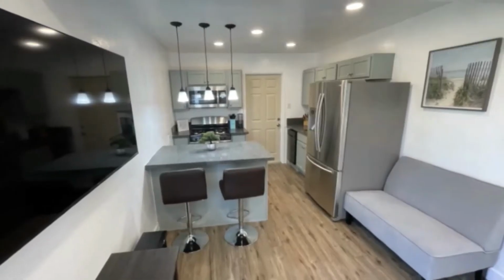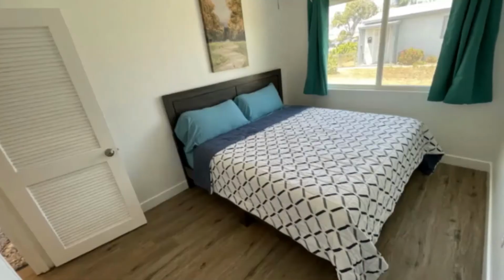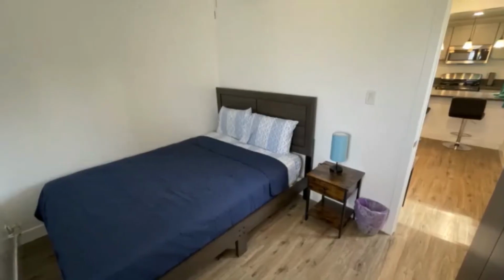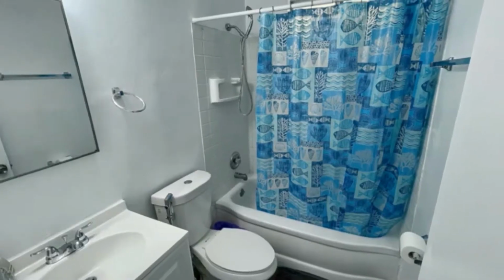So when you're looking at your deals, where can you be creative and convert a dining room into a bedroom, or take a big hall closet and convert that into a bathroom? What can you do to add value to the existing floor plan? These are all questions that we ask on each one of our deals, but questions about the floor plan itself aren't the only ones that we ask. Another thing we did was repurpose the units. So instead of being a long-term rental, we furnished it and then started renting it out to medium-term rentals like traveling nurses and DoD employees, which dramatically increased the income on the property.